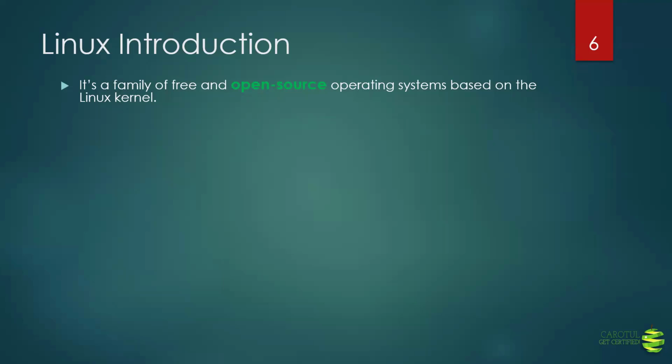So Linux is a family of free and open source operating systems, based on one thing which is common between all of them, the Linux kernel. The kernel is the core part of an operating system, which directly deals with the hardware and with the high-level software. It's like a low-level agent which is managing the complete infrastructure of your computer. So operating systems which are based on Linux are known as Linux distributions or distros.